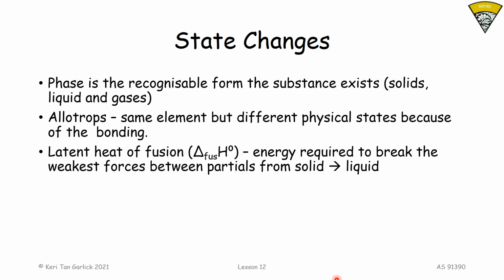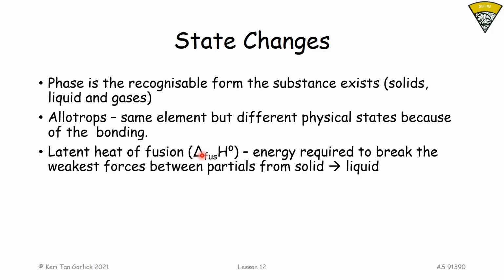Now let's look at some of the terminology that you'll see for thermochemistry. The first one is the latent heat of fusion. Fusion just means that you're going from a solid to a liquid. It's just a fancy way of saying melting. I do want to start pointing out this terminology that you're going to be seeing, because we'll look at it in our next section of thermochemistry.